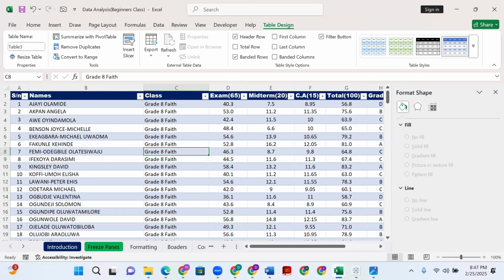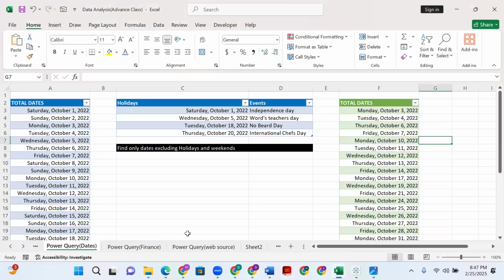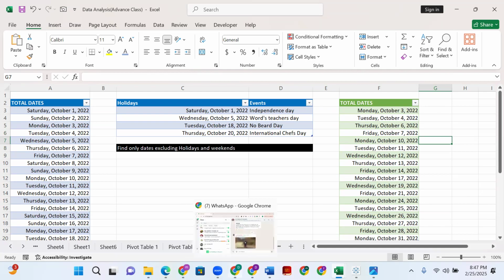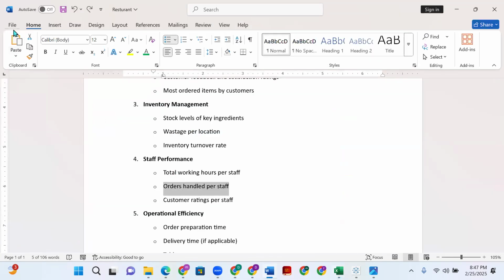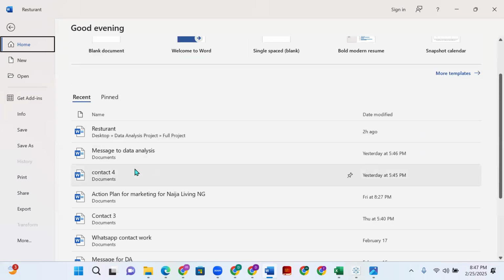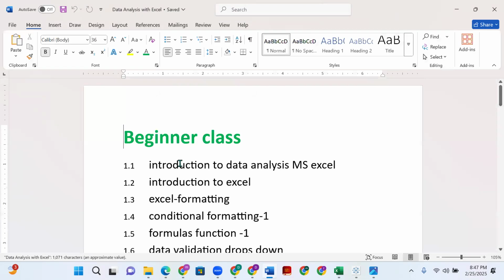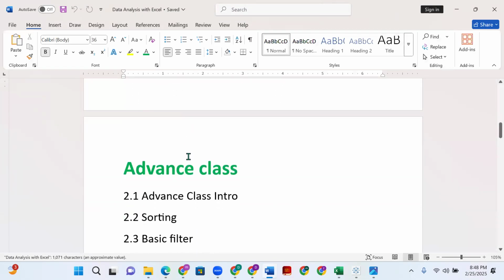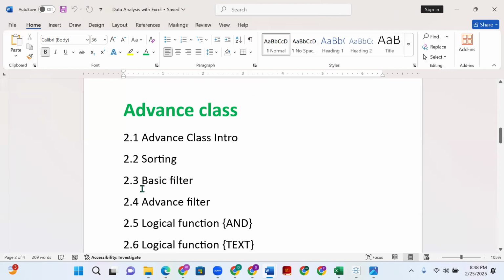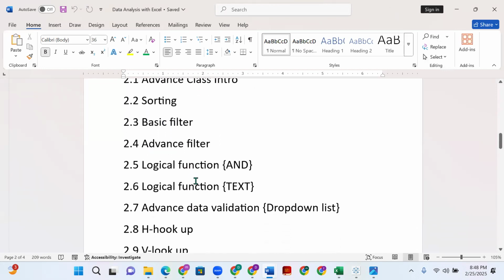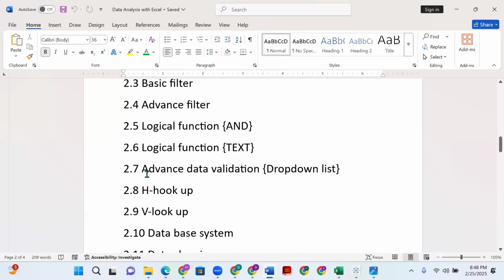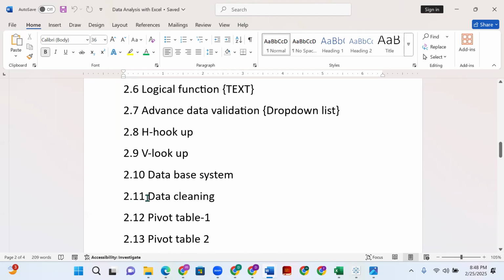In our advanced class, there's a lot we need to look at. We'll be looking at sorting, basic filtering, advanced filtering, advanced logical functions, advanced data validation, HLOOKUP, VLOOKUP, database, data cleaning.